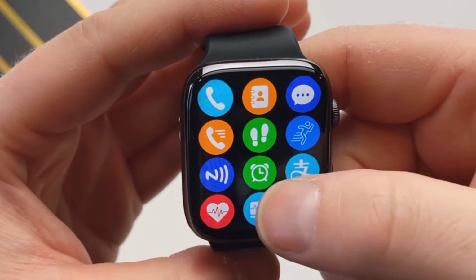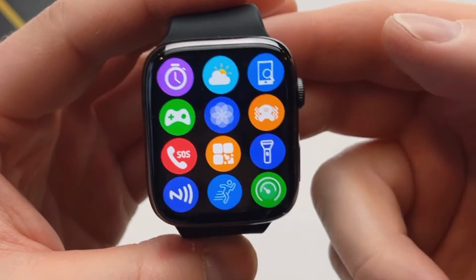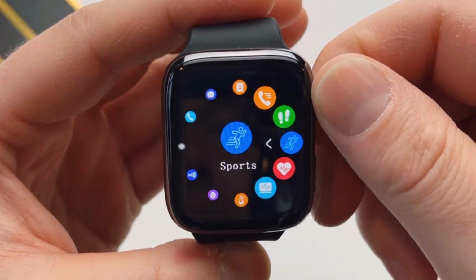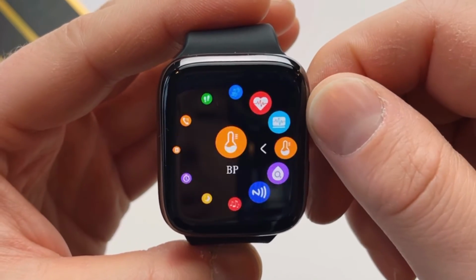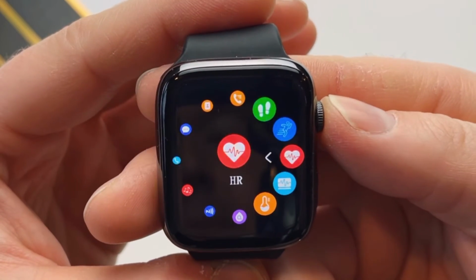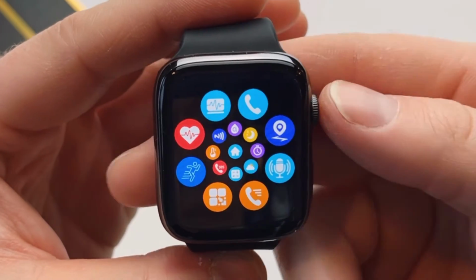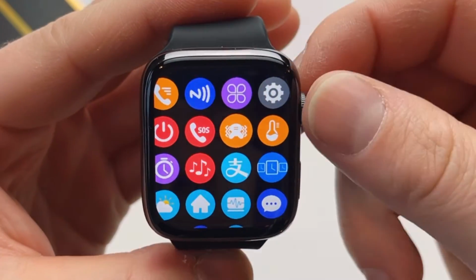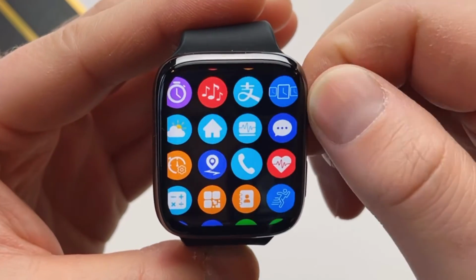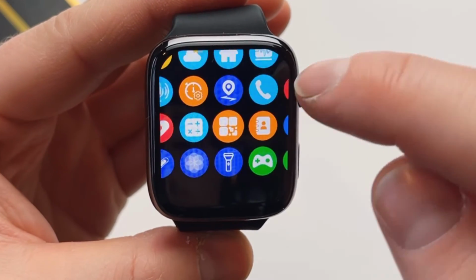Next style looks just like the waterfall before, but in this case, everything is square. There's also a round option like that. And every single time you rotate the crown, you get that haptic feedback, like a nice vibration. You've got this kind of style as well. That's like a big square thing. I don't find this particularly usable. I think it's just a bit of a mess.